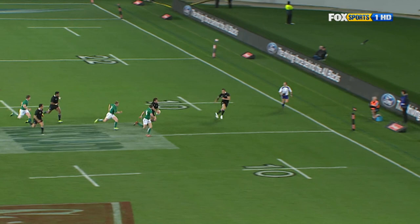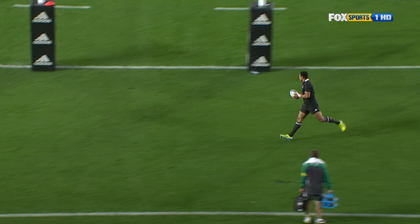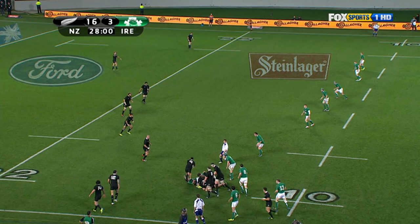We said maybe before he should have got the ball. Well, he got it there, and he certainly knows where to go once he does. Off the back, I think you'd have to say, of some fortune. Guildford definitely dropped the ball. Did he drop it forward? Manages to channel it back nicely for Aaron Smith.